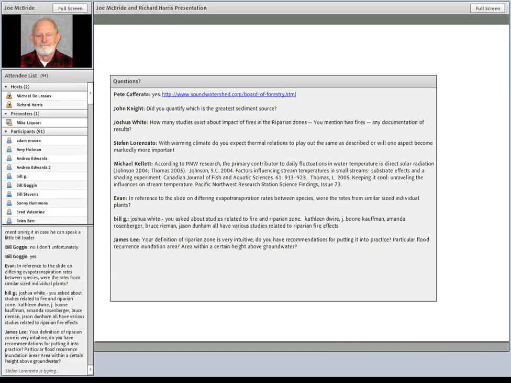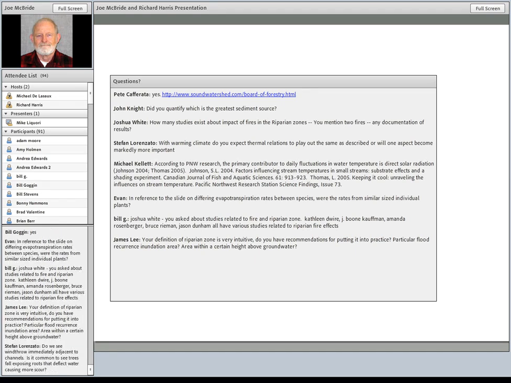Yeah, this is an interesting question because it can be defined by coring to get down to the water table, but that's a very expensive way of handling it. In some situations, the width of that zone is pretty well defined by the riparian species, the willows, the cottonwoods, the alders. But I know in some situations we do have conifer forests right down to the edge of the water, and we don't have the ability then to define it in that way.